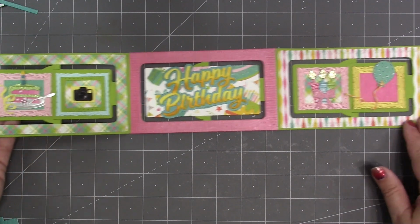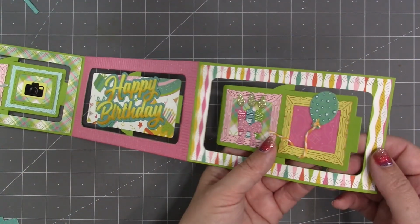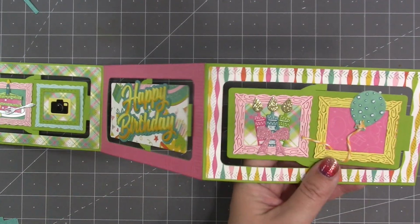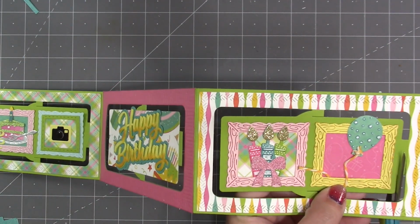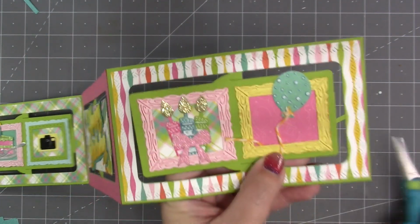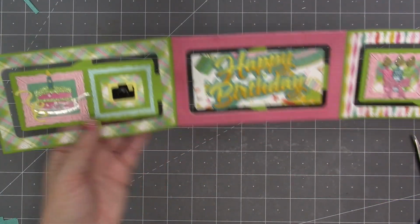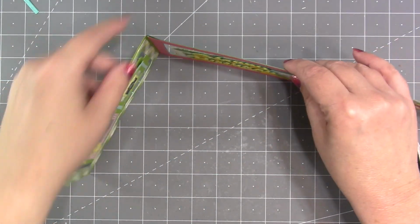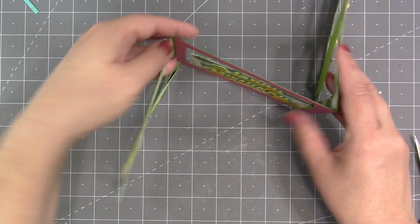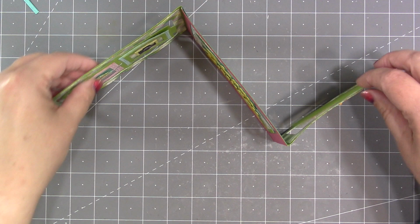It is going to be the small tabs that are on the inner pivoting rectangles that connect to their neighbor. But out here on page 3, I don't need that little small tab because there isn't a neighbor to connect it to. So I can just take my scissors and trim off that small tab that's on my final page. Step 1 is going to be to stand the accordion up and work the pages into an accordion shape. So that means valley fold first, then mountain fold, then keep alternating if you have more pages.